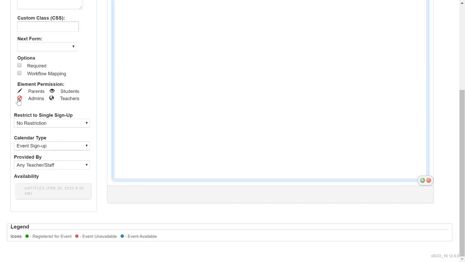And then I'm going to make it so that it's not necessarily available to everybody. If it's a form you want your admin, your principal to be able to see, you can always give them full permissions to be able to come in and view it. But if it's something you don't want cluttering up their forms list, then you can always leave it off. I'm not going to restrict at this point.